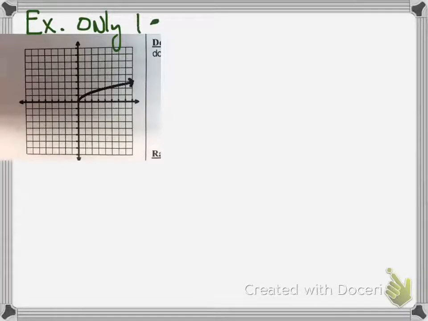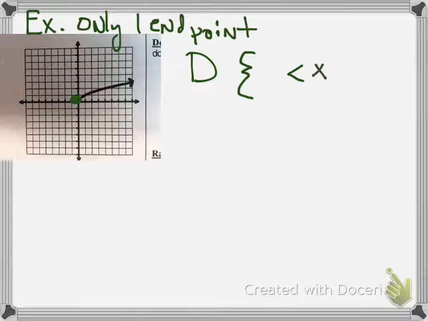Okay, so on this next one, what happens if there's only one endpoint? In other words, you've got an arrow going off somewhere. Well, if you can see here, this is the normal notation for domain and range, and I'm going to put here the idea, look, it starts at 0, and then the arrow means it's going forever and ever and ever to the right, which is going out to infinity and beyond. Just infinity will work. So then I'll put there infinity.